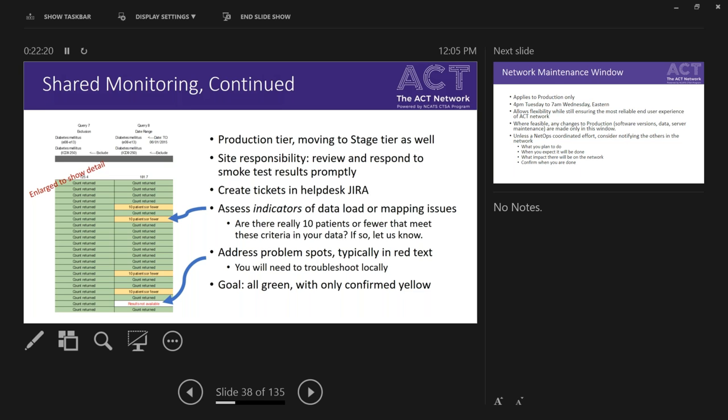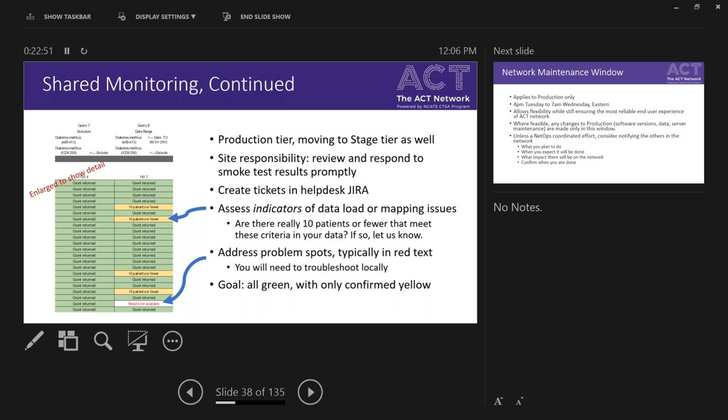Right now it's kind of a surface-level monitoring. As part of onboarding sites, we want to make sure they are returning a count. We don't want to see any errors. And if there's something yellow, is that expected? If it is, then fine, we'll move on to the next part. But later down the line, we can get more granular, including the actual counts.